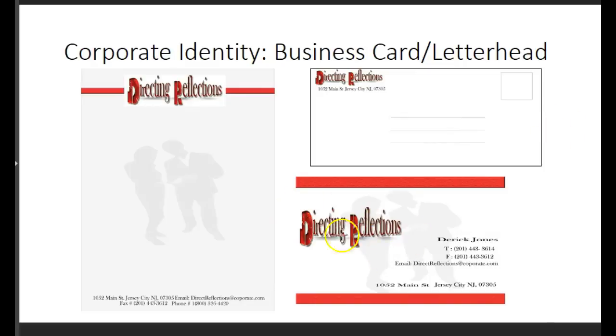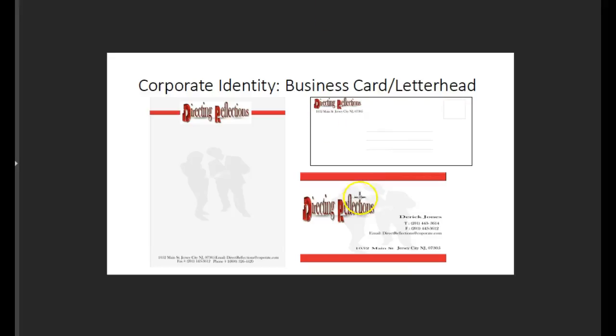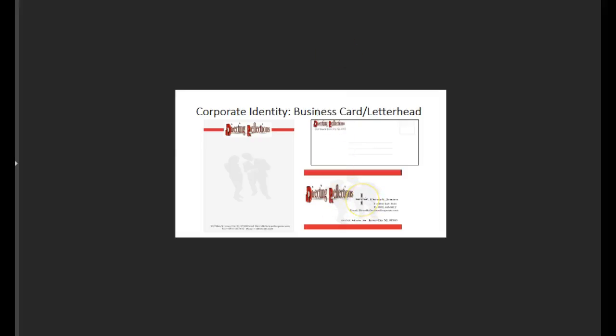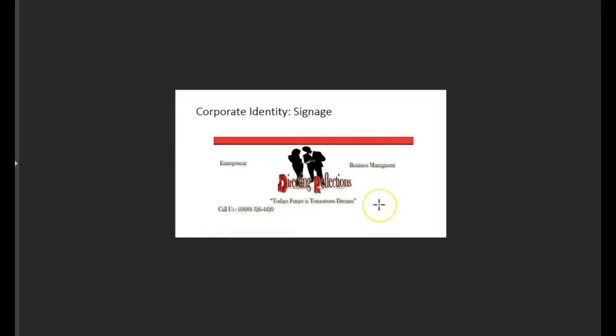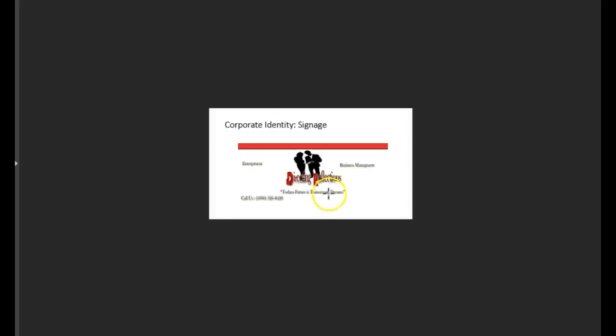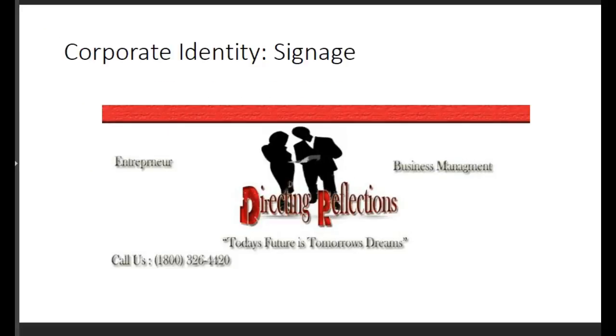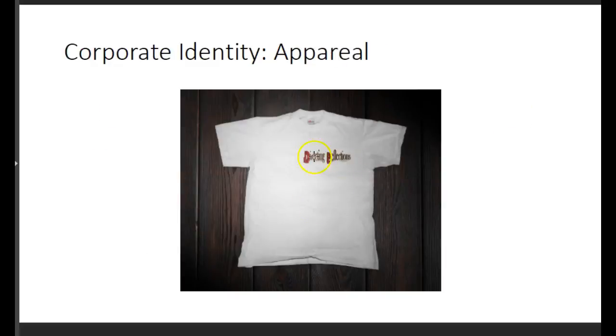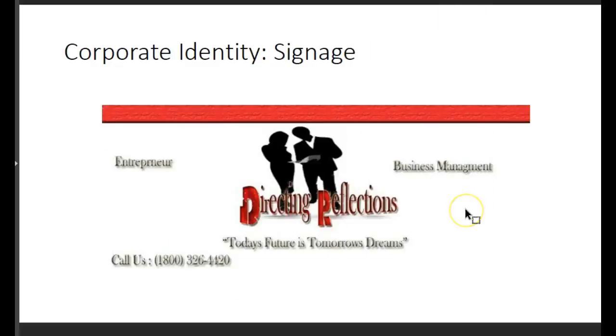Okay, now watch what happens to this logo as it becomes smaller. It's already just about disappearing, and at this point, you can't even read the words. So imagine the business card sitting at an arm's length away. It would not be legible. Okay, and the sign too. I mean, the sign is something that would have to be really, really super legible from a distance because it's an outdoor signage. So, I mean, think about that. Would that be easy to read from a car? I don't think so. Okay, so from here, let's do this. And then the last piece too. That looks good though. Good mock-up there.